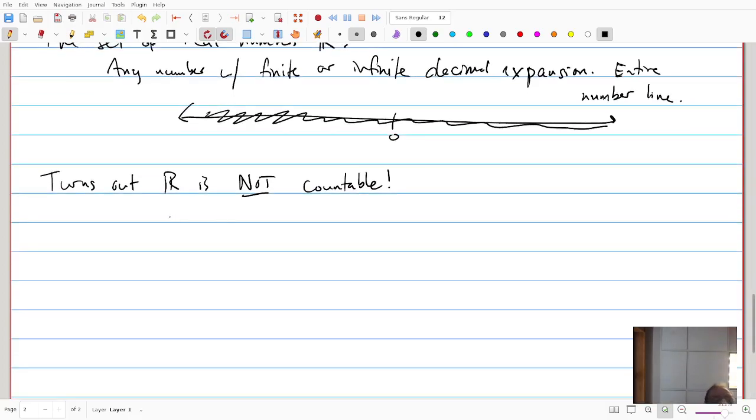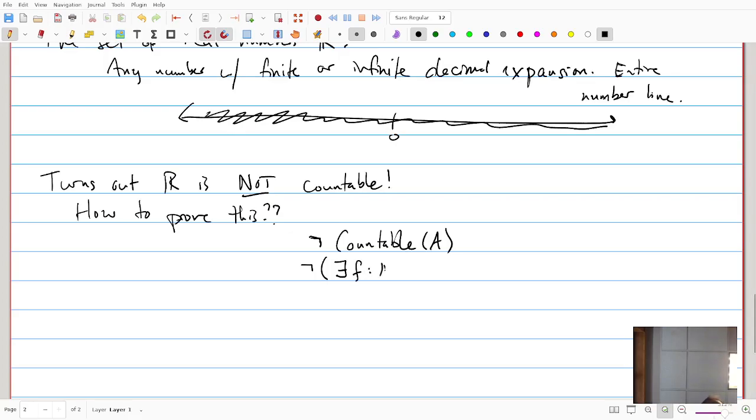Okay, so how to prove this? If I say not countable, so for some set A, what is the definition of being countable? The definition of being countable is there exists some f, which is a function from natural numbers to A, such that f is a bijection.